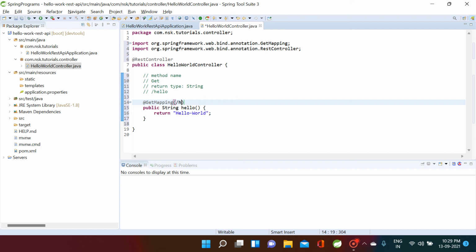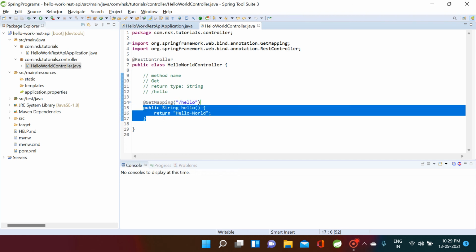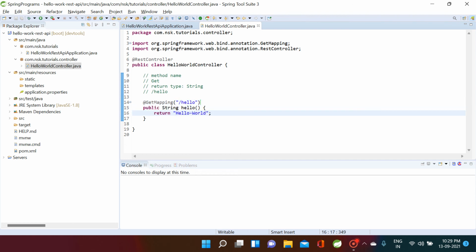And what is the endpoint to be invoked? Hello. This should be in double quotes. That's it. We have created one small method. That method is returning hello world, and this method is annotated with the GetMapping, and this is the endpoint.